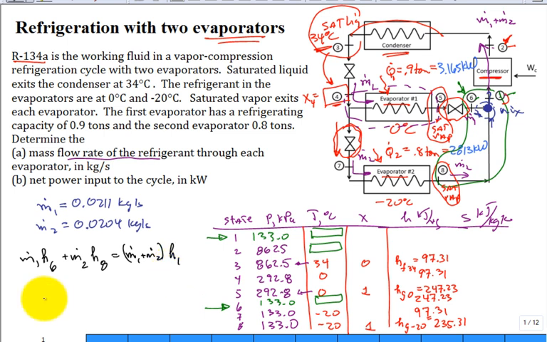And then you'll find that H1 is some fraction that goes through the evaporator 1 times H6 plus some fraction that goes through the second evaporator, H8. I like to pause. Maybe this is 50-50. Maybe this is 90-10. Maybe it's 10%, 90%. You know, I like to look at those fractions to stop me from making an error. But when I make the calculation, we find that H1 comes in at 241.37. Yes, you need to know the mass flow rates, because they basically give you a weighted average of those two enthalpies.